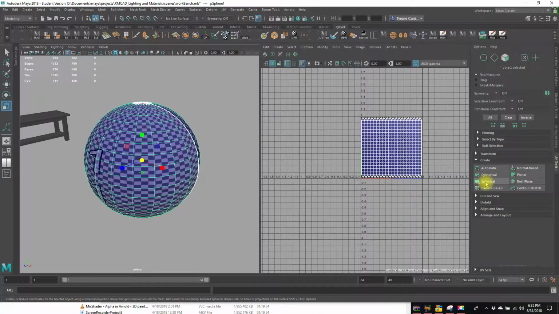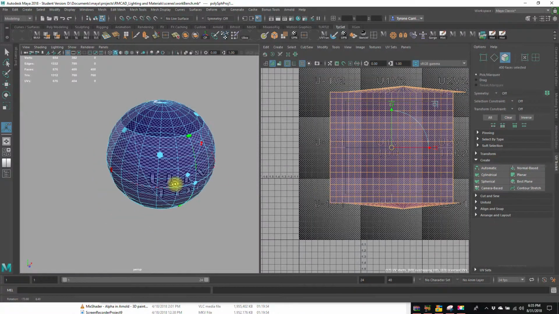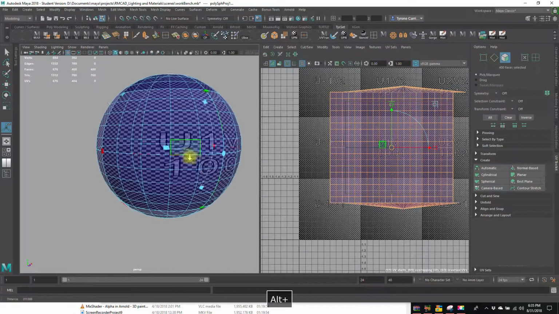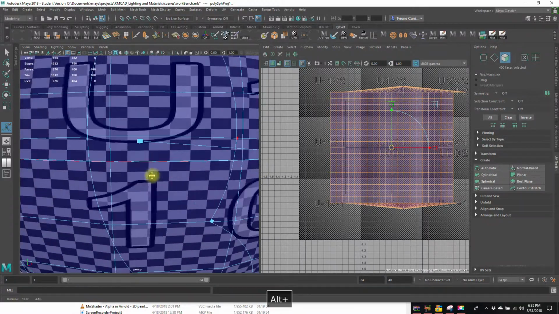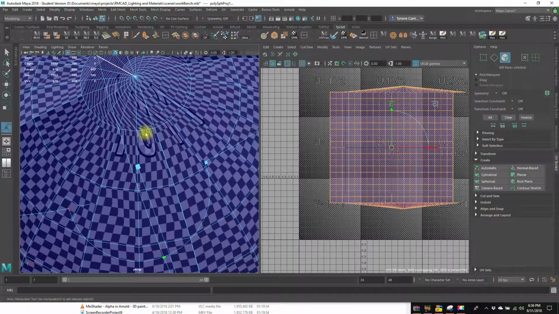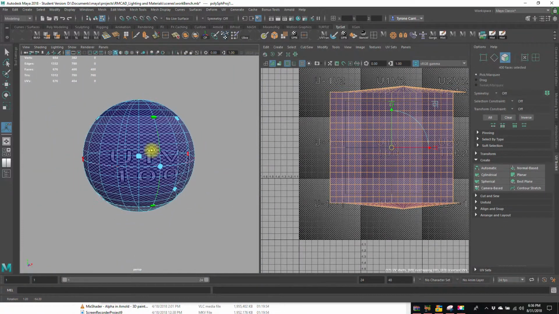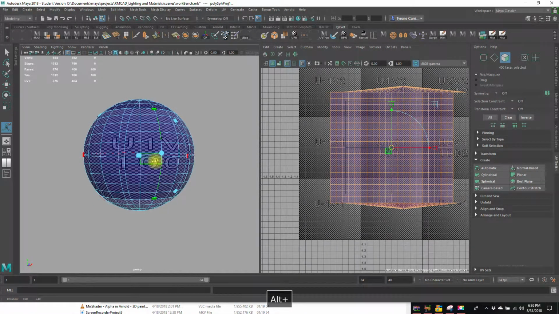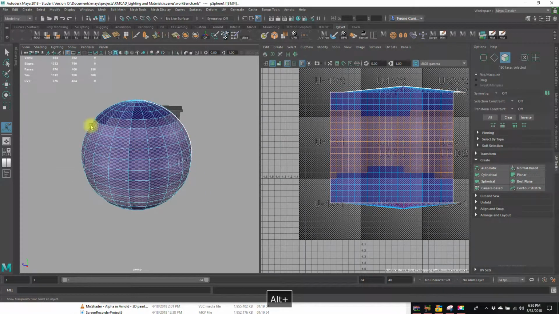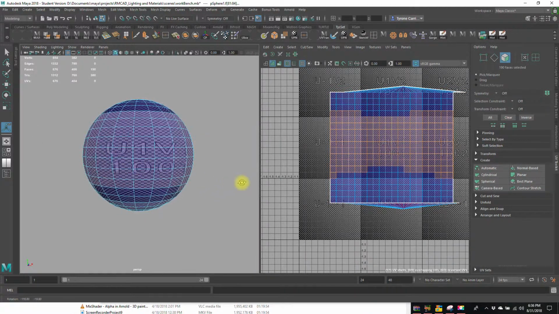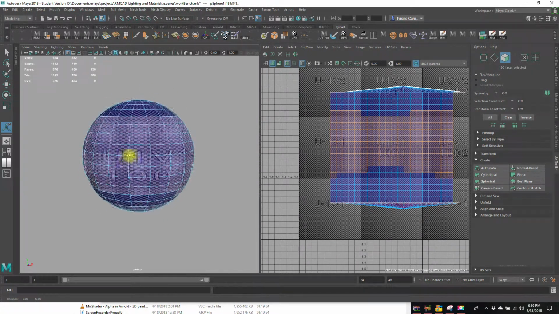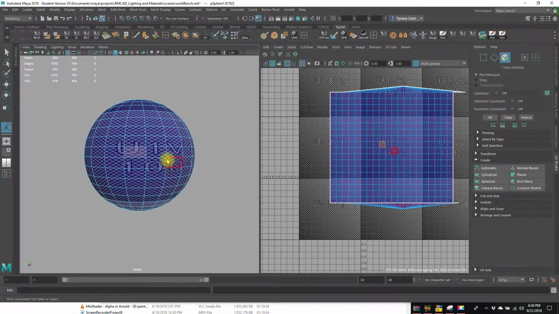If I actually click on spherical, you see it wraps the whole thing around, but what you're going to get is this very strange, large setup of a spherical map, and those don't look like perfect squares. They're more rectangular, and then they get really wonky and distorted as we go to the top. So possibly going from the center, and I always see people trying to struggle and grab sections, and then they get weird parts. For me, one of the easiest ways for something that's uniform and set up like this is to find the center.